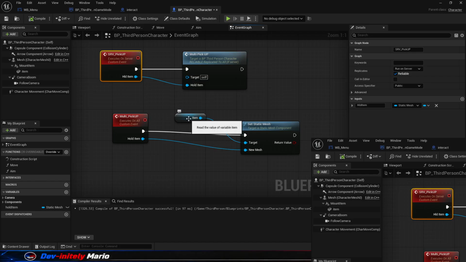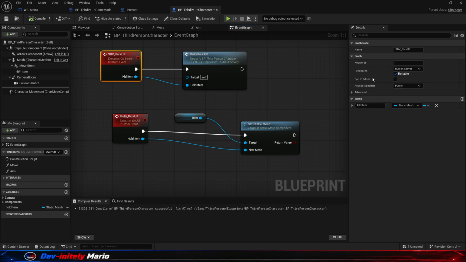So maybe you have 2 players, so you have 2 characters. One shadow character on the server, one shadow character on the client for the server. And if you have more players, it goes up. So you have to share that around.